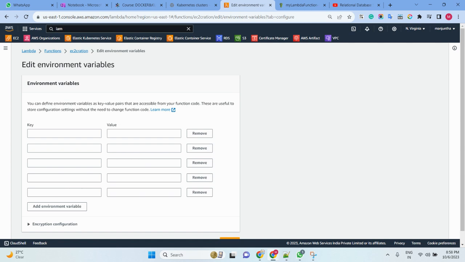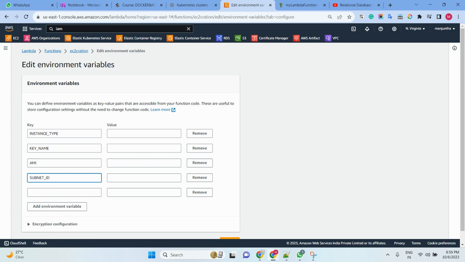Now I'm going to create key name, you can give it any name. One by one you can give it, or anything is fine. Instance type, key name and AMI. And I'm going to mention subnet.